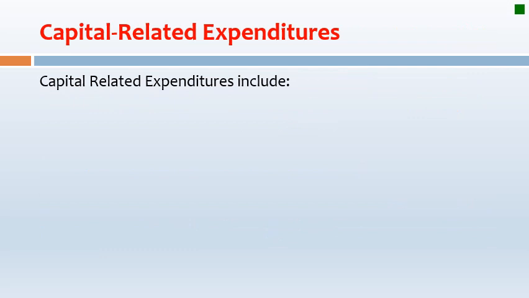Let's talk a little bit about capital expenditures now. So capital expenditures are not deductible for tax purposes. They have to be capitalized, and then they're subject to the CCA/undepreciated capital cost system that we're so familiar with.